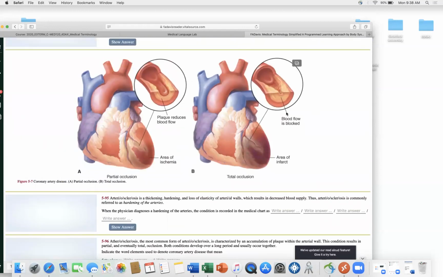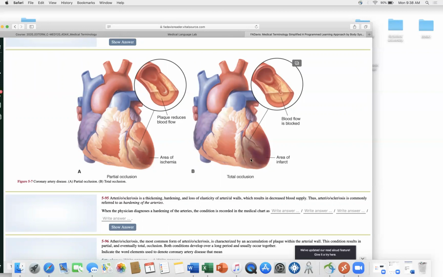And look here. This is an example of an atheroma, a fatty plaque. And if you have an atheroma, it could get sclerotic and start hardening, or you can get this restricted blood flow or narrowing, and that is called stenosis. And if you have that, especially here on your left anterior descending, you're going to have a myocardial infarction.